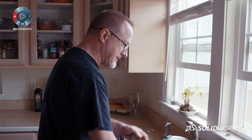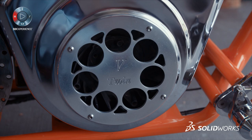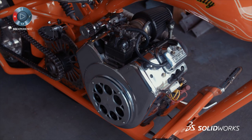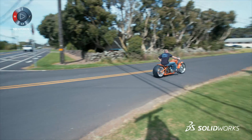My role at Canada-France Hawaii Telescope is instrument designer and machinist. I've been here for six years, and prior to that, for six years, I built custom motorcycles. At Canada-France, astronomy is the game. If you break it down into the core, what I do for astronomy is make parts. And parts are parts, whether they're car parts, bike parts, or telescope parts.